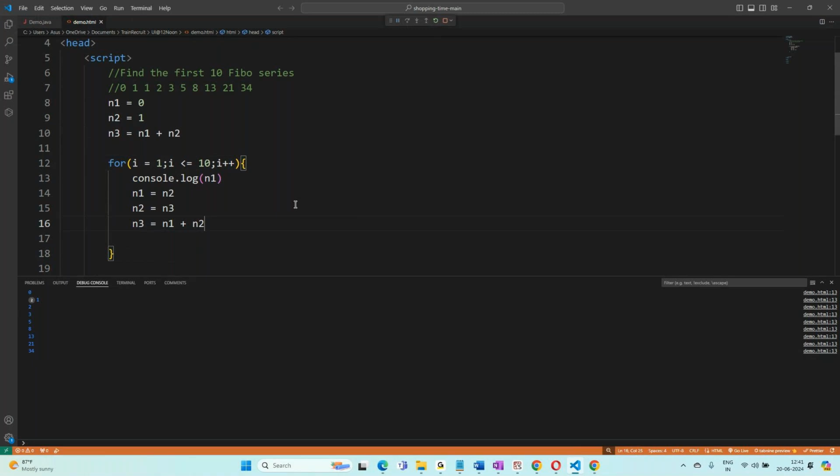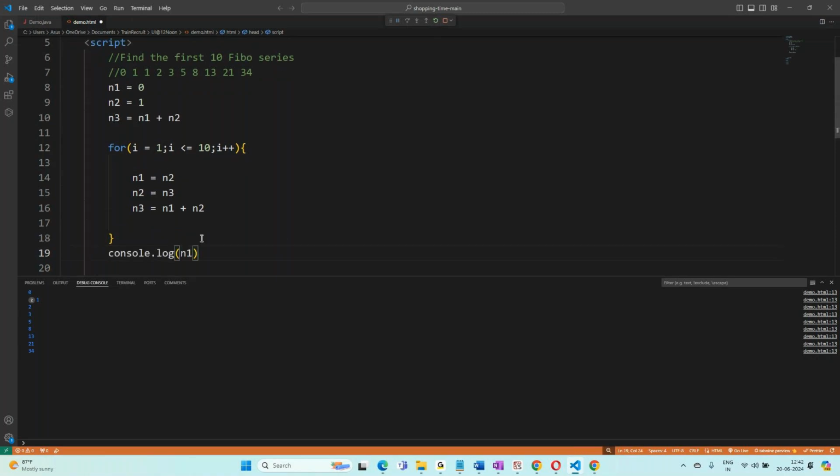Console.log I should keep outside. I'm getting something like 55. 55 is not the 10th term, no? Which term is 55? You have to put n3.